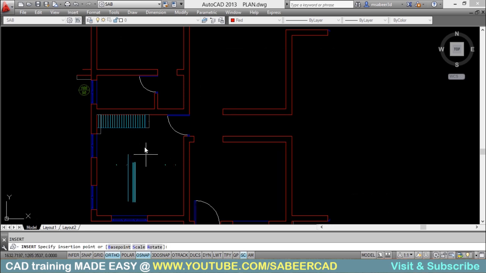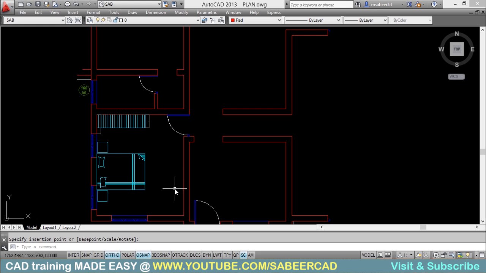Now you can see the preview of that drawing here. And you can see that the base point which you have specified previously will act as an insertion point, which will let you locate this drawing precisely against any wall surface. I want to insert this bed against this wall, so I should change my orientation. So I'll go to the rotate option, I'll type the letter R, and I'll give a rotation angle of 90 degrees. So I'll type 90. Now I have inserted it here against this wall.